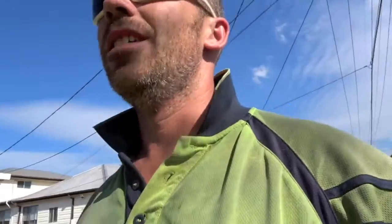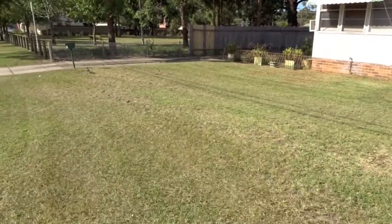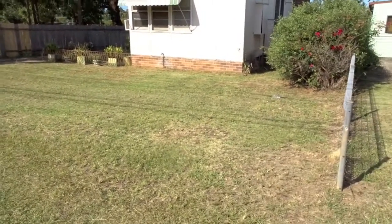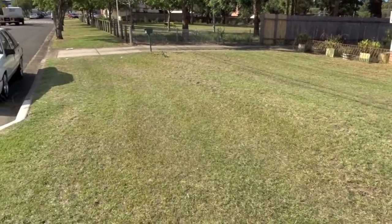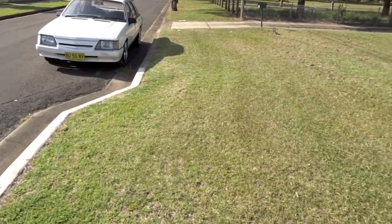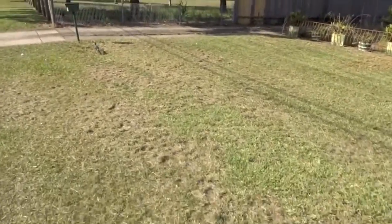There we go, guys, all done. I stopped filming because the dust was just killing the camera, and it's a new camera, so I didn't want to destroy it already. All right, here we go. And that's just mowed and then whipper-snipped after and a quick blow. That's all we did. It's not bad.